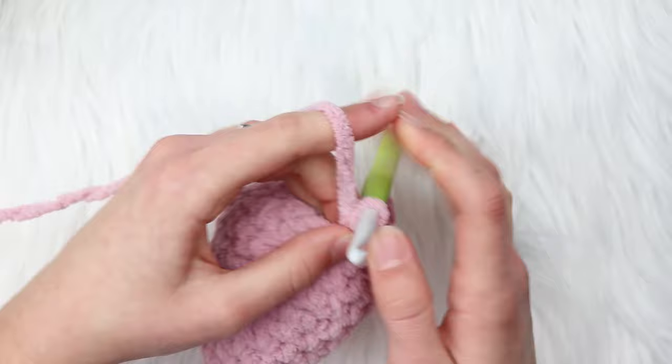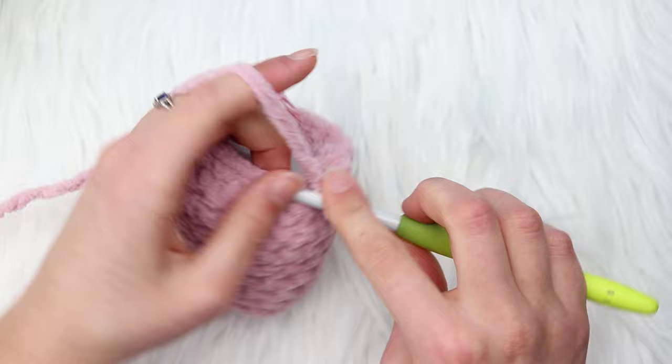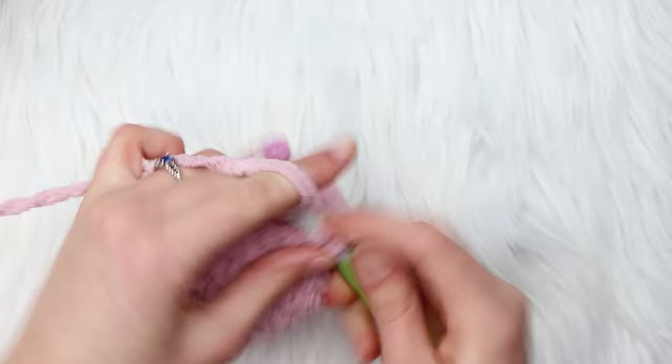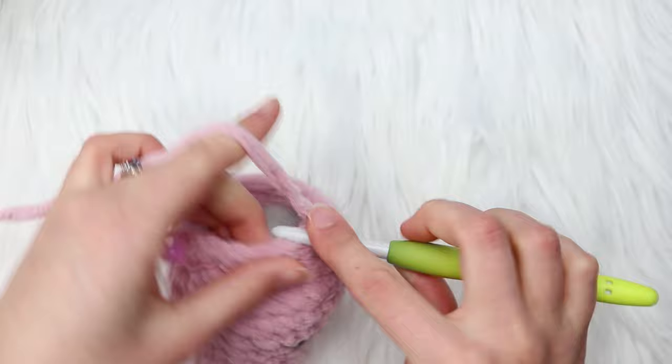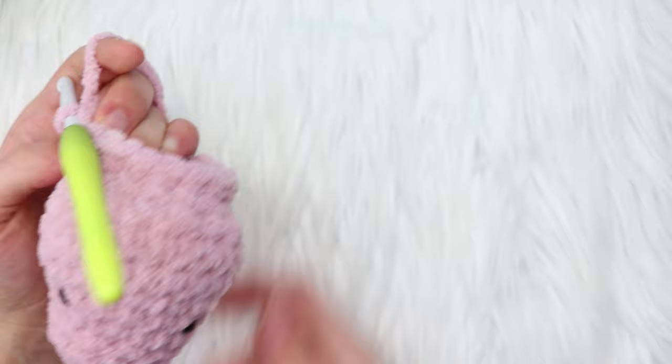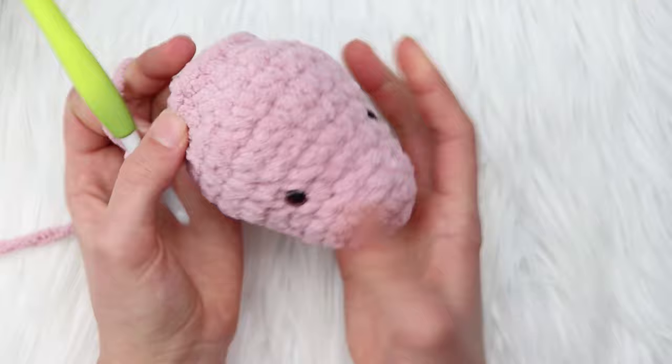And now what we're going to do is we are going to single crochet into the next 10 stitches. 1, 2, 3, 4, 5, 6, 7, 8, 9, and 10. And you should end up with a total of 18 stitches at the end of round number 2. So this is how it is looking, as you can see.